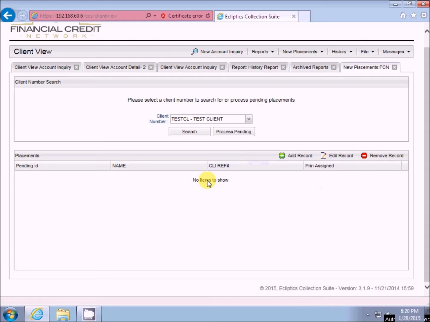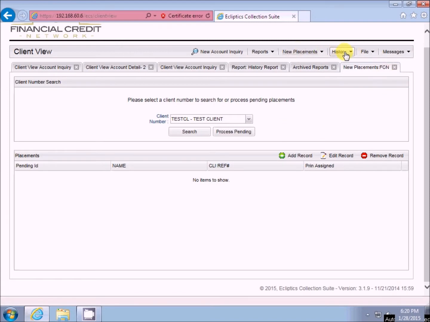Again, if you have now processed it and sent over the batch and you find out that there's some editing you need to do, or if you decided that they just walked in right when you hit the button and paid the account, give us a call and then we can help you with that.